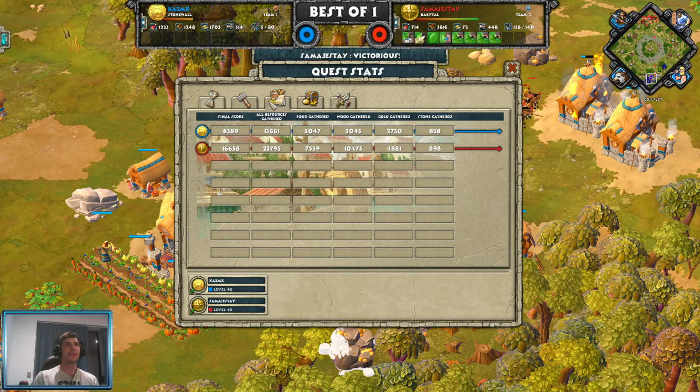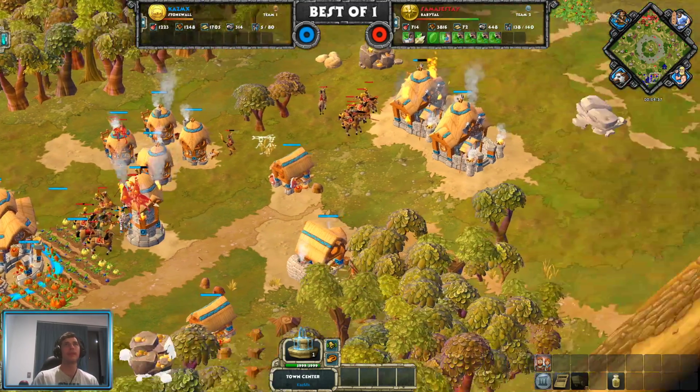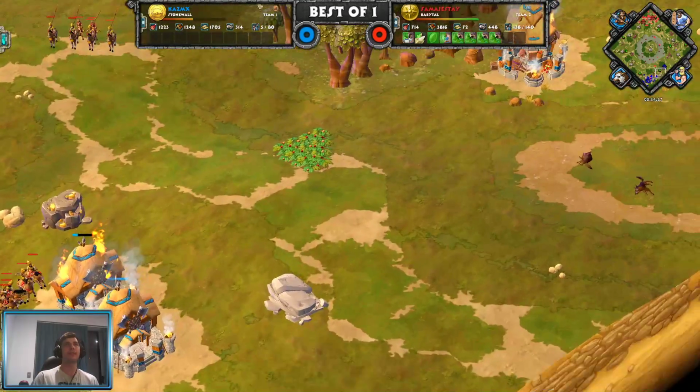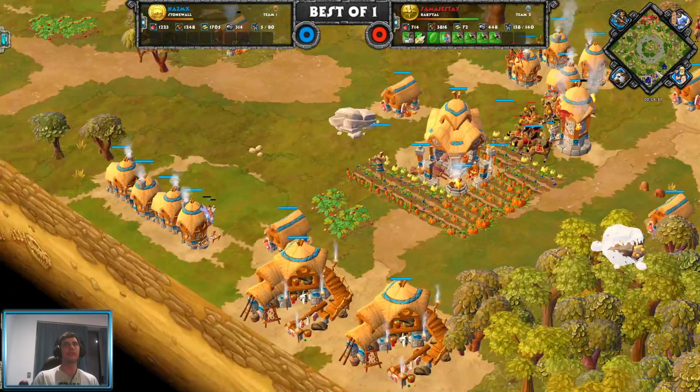So I think Kaz really needed to watch his worker production then, because he just fell behind off that alone by such a big amount that it didn't really matter what Samajestay was doing after a point. He was just able to run him down, I think.